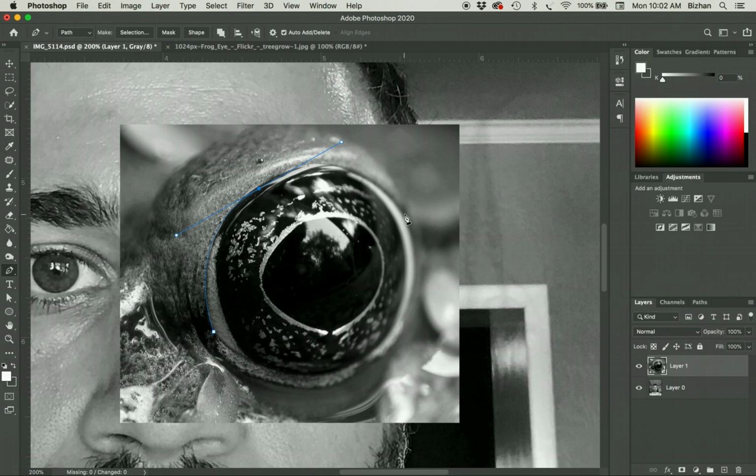So I'm going to click again, and if the curve isn't correct at this point, what you're going to have to do now is hold your Option key down or Alt key down, and when you go over to the edge, you see your icon changes. That allows me to adjust the curve, and that's pretty much the best you can do in this particular situation. And then you would click and drag again, and then click and drag.